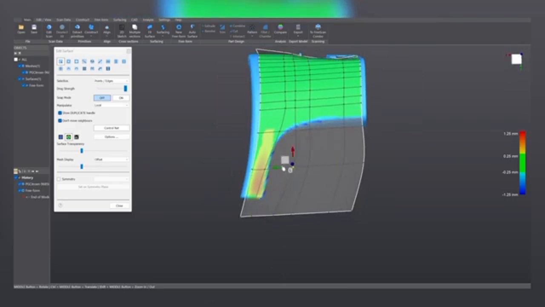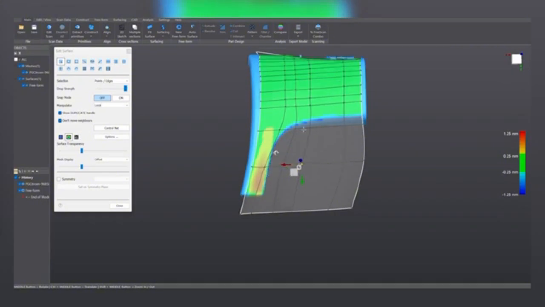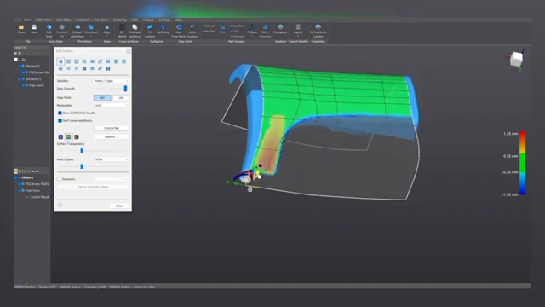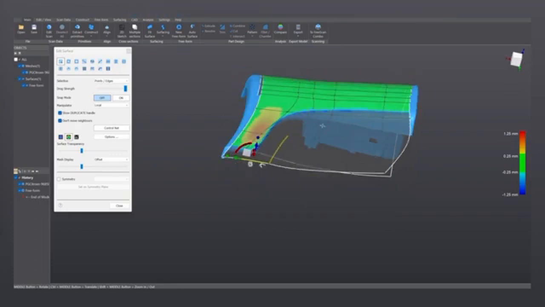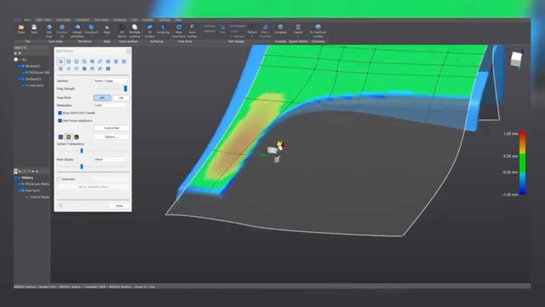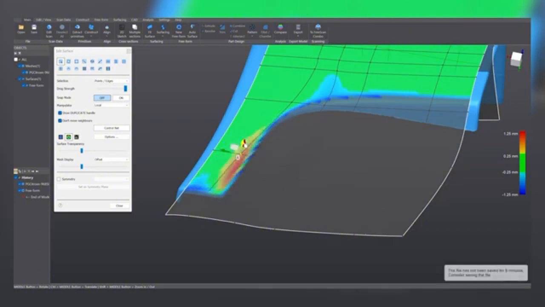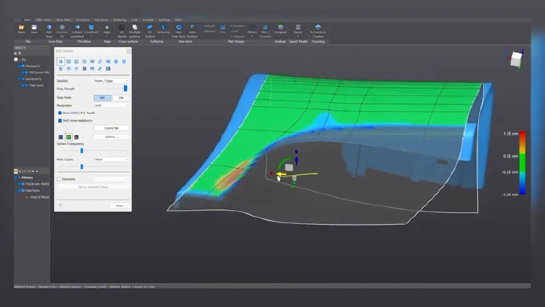Okay, let's move this one a little bit to the left so it's a bit more relaxed. And then let's adjust this edge here, maybe a little bit upwards, until we achieve a mesh that fits well. Well, not a mesh, but a surface that fits well onto the mesh. This might need some time, patience, experience, I would say as well. But in the end, it's a matter of trial and error.